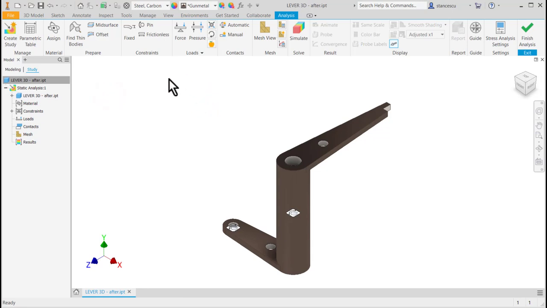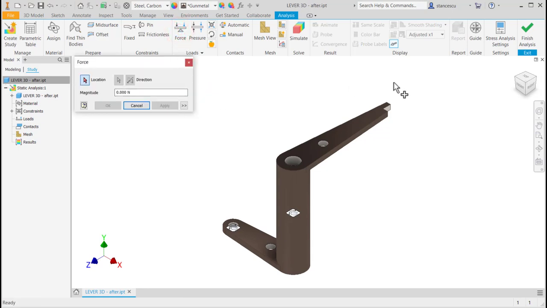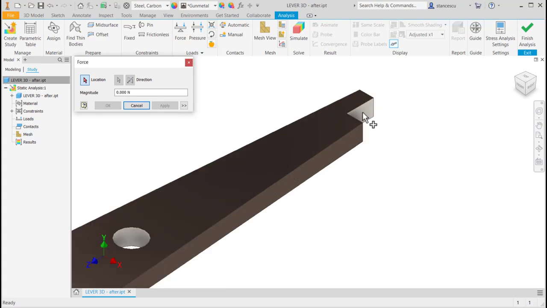The last is a force which we want to be applied on this face in this direction with the value of 350 newtons.